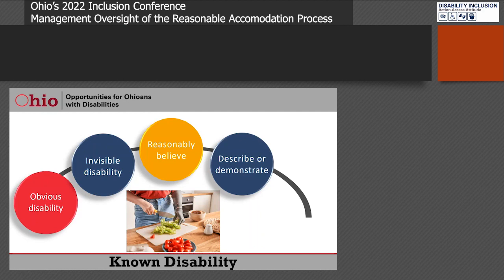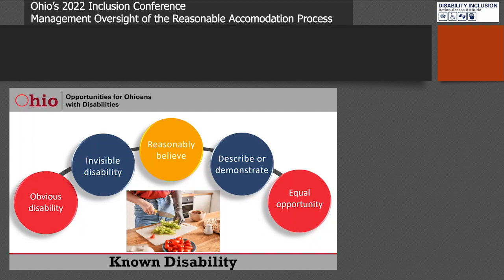For example, if you are interviewing a candidate who has one arm for a job which requires moving bulky items from the ground to shelves that range in height up to 6 feet, you can ask the candidate to describe or demonstrate how they would perform this task with or without a reasonable accommodation. Just make sure the question is not phrased in terms of disability and is focused on performing the job task. I know this can be uncomfortable because no one wants to do something wrong by asking a question, but think about it this way. If you don't ask, are you really giving the candidate an equal opportunity to compete for the job? If you don't ask, are you assuming the candidate cannot perform the task? If you don't ask, will the candidate think you are not giving them serious consideration as a qualified candidate?